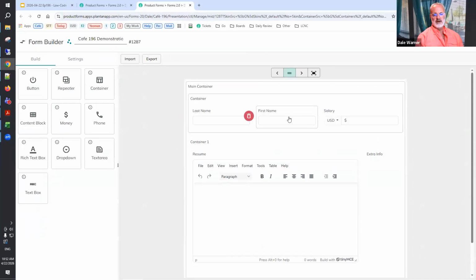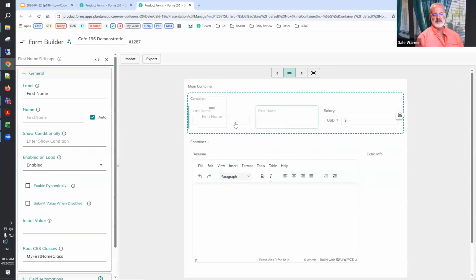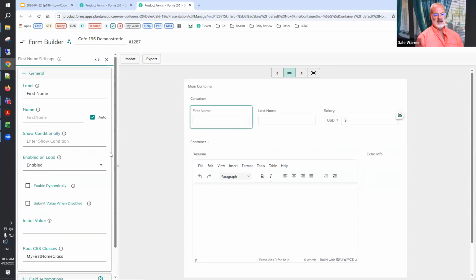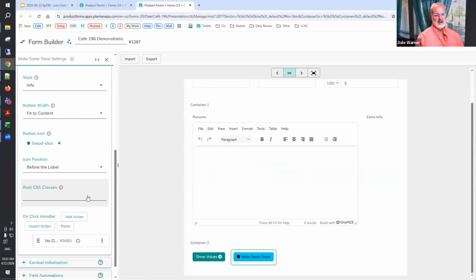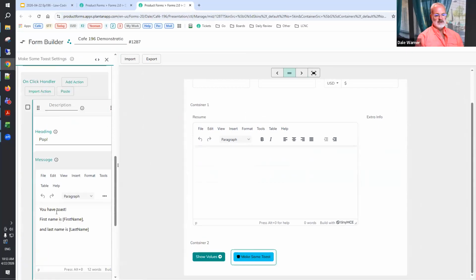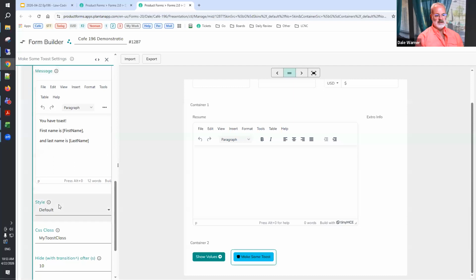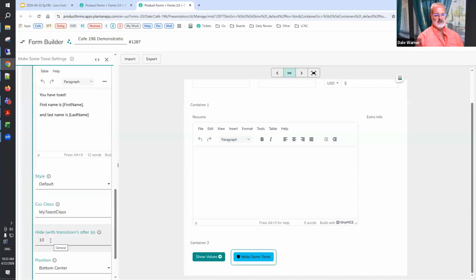I'm going to rearrange this back: first name, last name. Also in my make some toast button, in the action, I forgot to set the hide with transition after seconds.